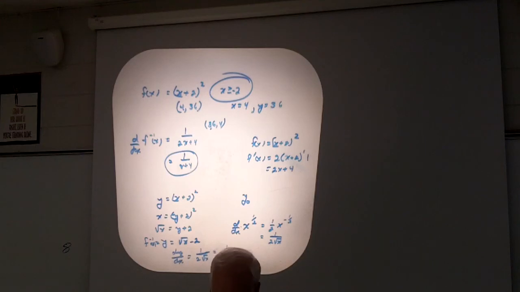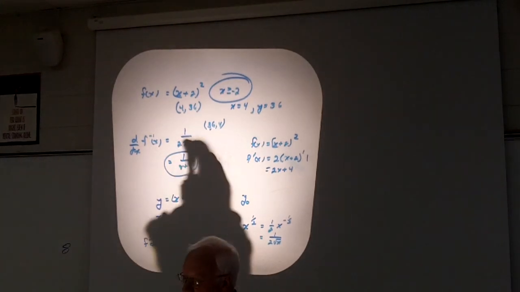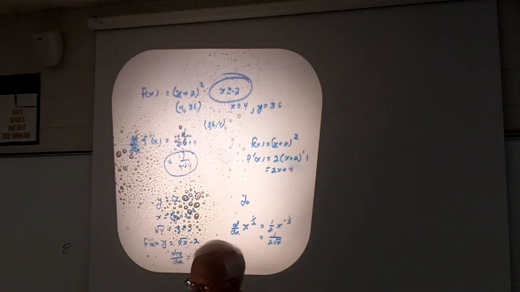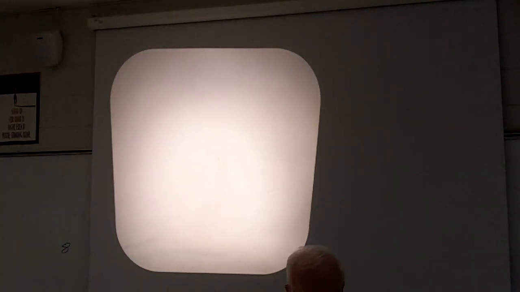Which one do you want us to use, the one that you just circled or the one that's below? Whichever one you like. I prefer this other one up here. It's quicker. So you prefer the derivative rather than the inverse? Take the derivative of the function, and then you're going to find the derivative of the inverse. And just take the reciprocal. And I will do a little bit more work with proving that next time.